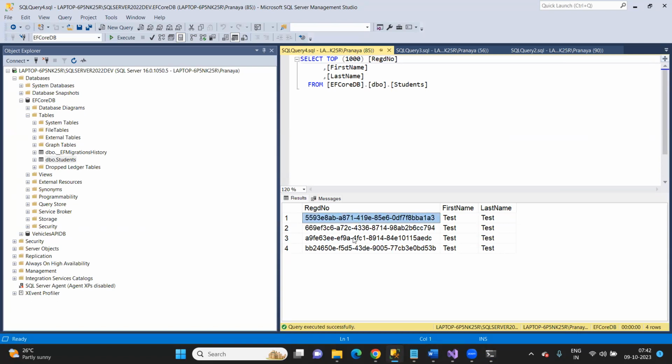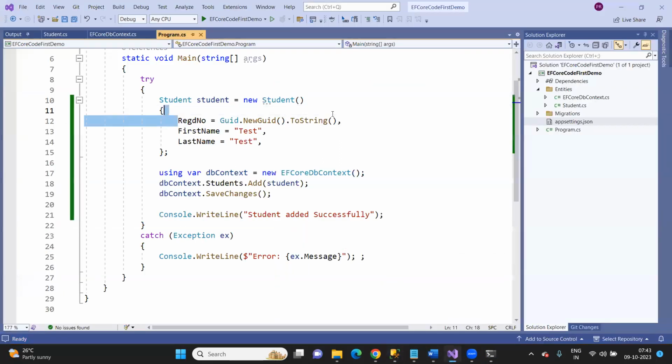It will be unique throughout your system, meaning throughout this database on this server. On this server, how many databases are there? No matter, for each database it is going to generate a unique value. Don't think that this value available in EF Core is not also going to be available inside my Web API. This value is going to be unique throughout this server. This is how you need to store.